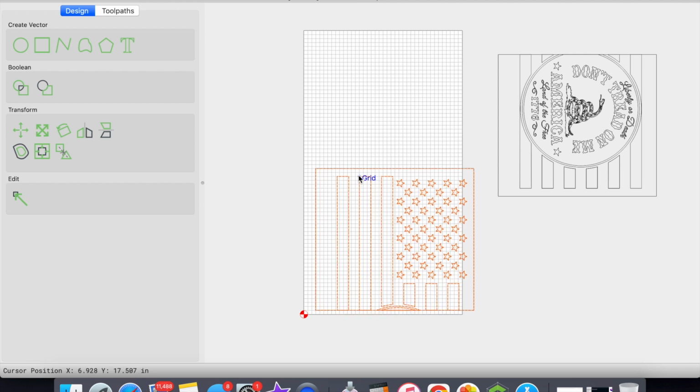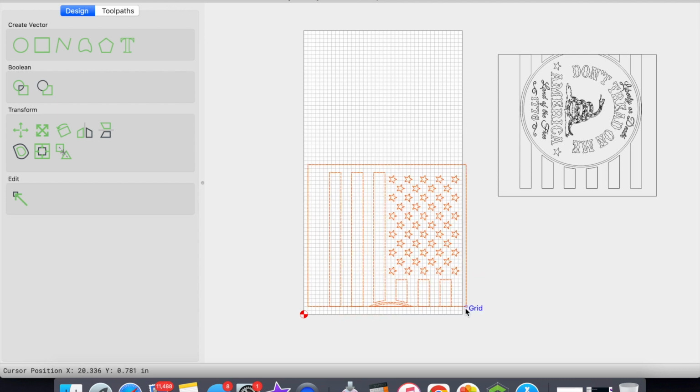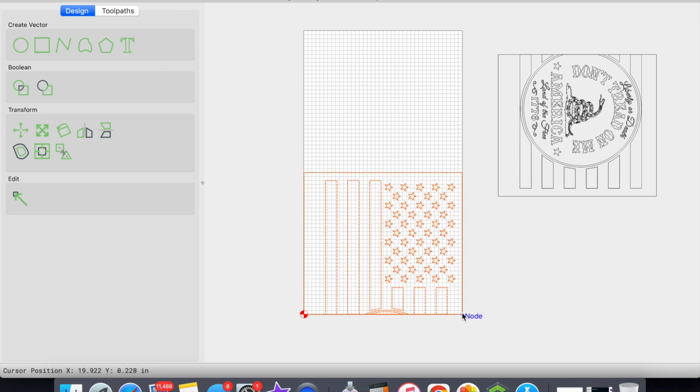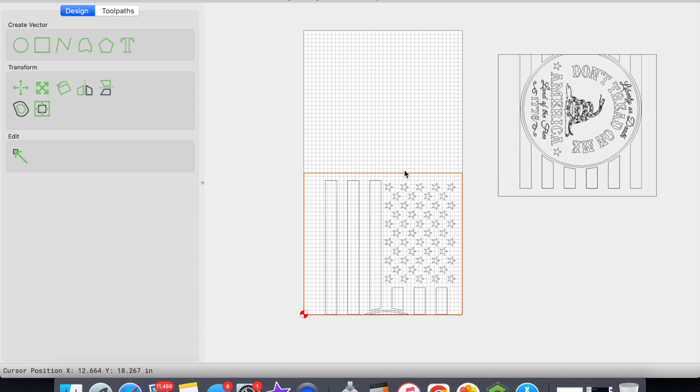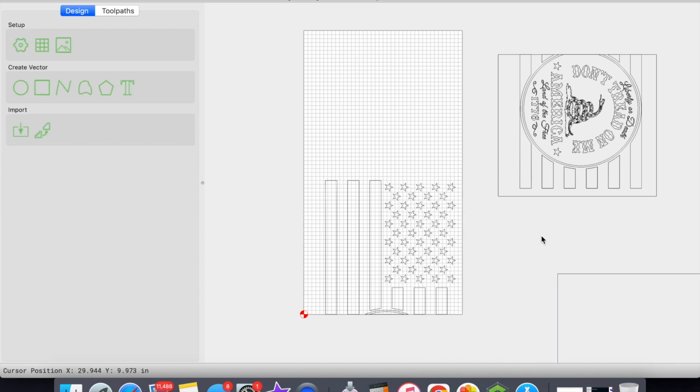And when setting up your toolpaths, keep in mind you'll want to replicate the same settings if it's a continuation of a vector previously carved. For example, the stripes in this flag had a max depth of 0.04 inches in both tiles. Those are some of the things that you'll want to keep in mind when setting up the toolpaths.